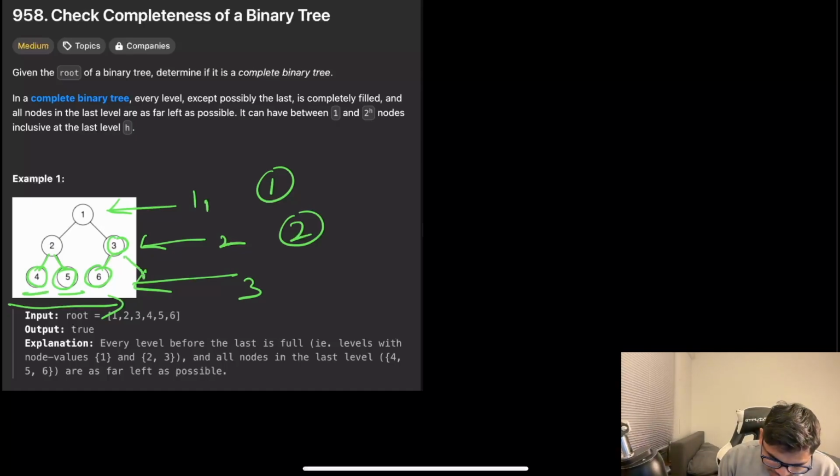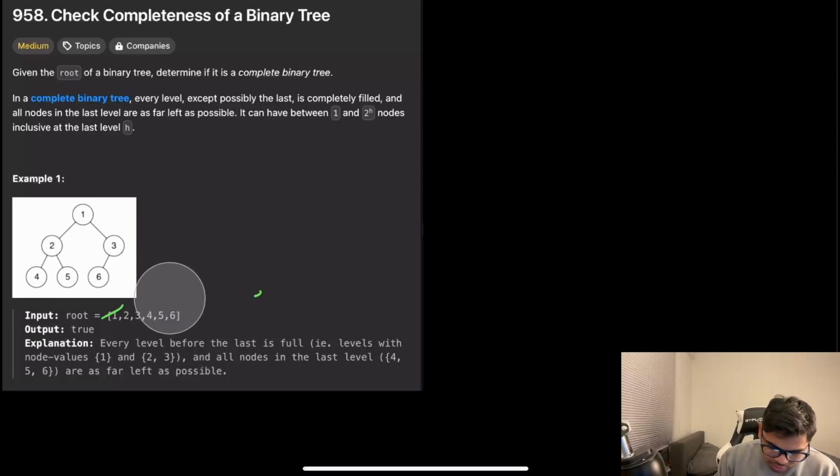And the last position, which is the right child of 3, can be missing, and that's in the definition of a complete binary tree, that in the last level values on the right don't have to be there. It's just that from left to right we need to fill all the positions before we even move to the right.